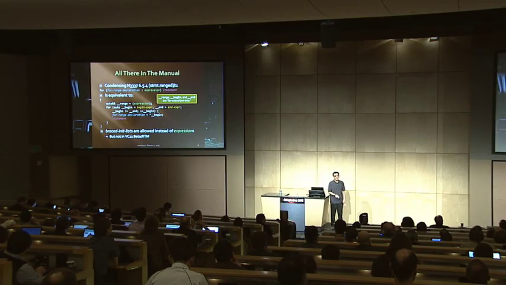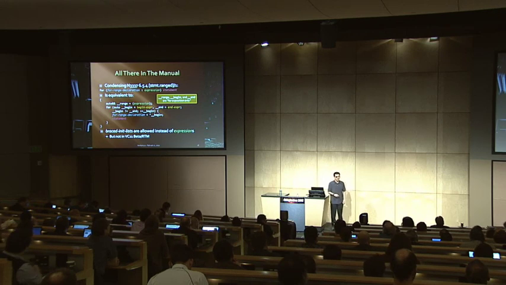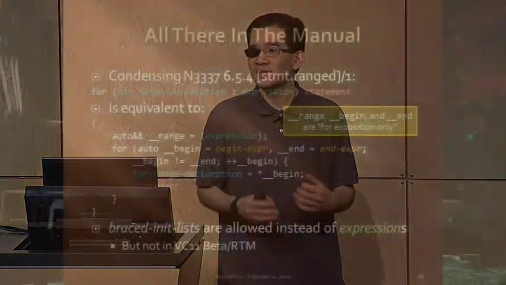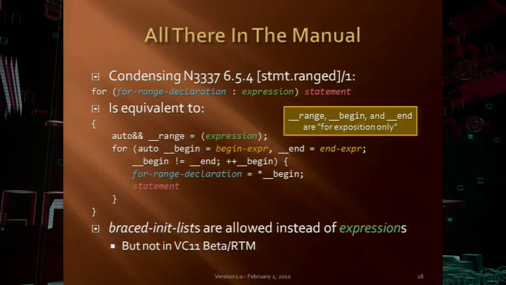So now I want to go over how the range-based for loop works. I'm going to throw a little standardese at you, color-coded for your convenience. If you write for and then put a declaration there and then colon and then a range expression and then a statement, the standard literally says that it spams out a little code here. This code looks sort of scary at first, but it's doing something very nice, very extensible. And what it does is it takes your range expression and binds it to a named range. It actually wraps it in parentheses, so if you put a top-level comma operator in there, it doesn't explode horribly. I tested that. VC handles it perfectly, and it actually broke GCC. I found bugs in GCC comparing it to VC. That was fun. And then it gets a begin and end from the range.